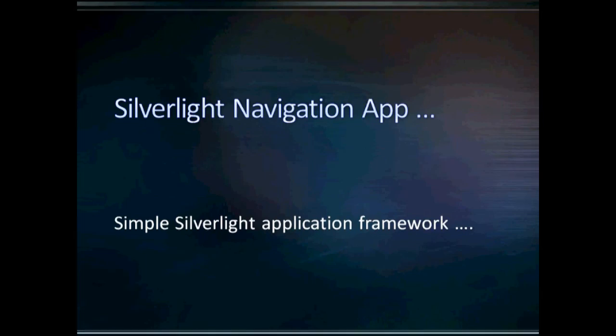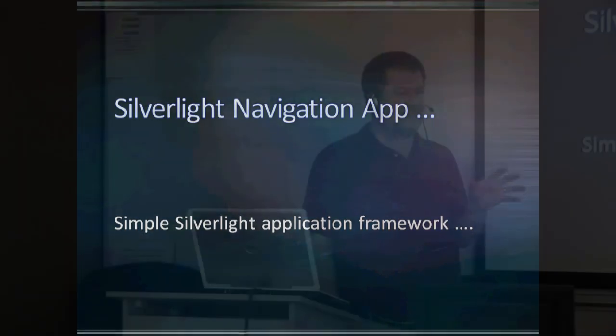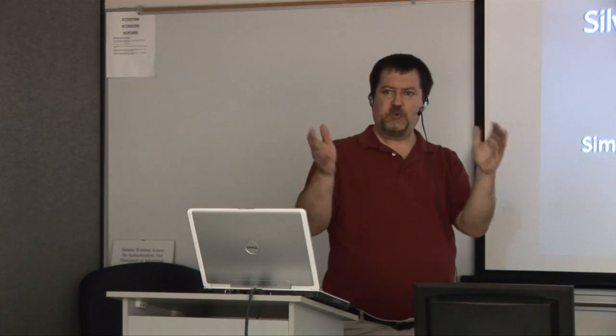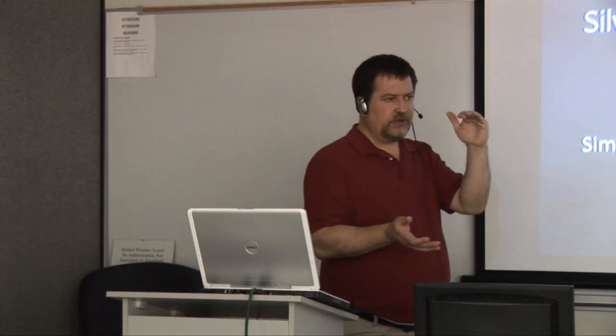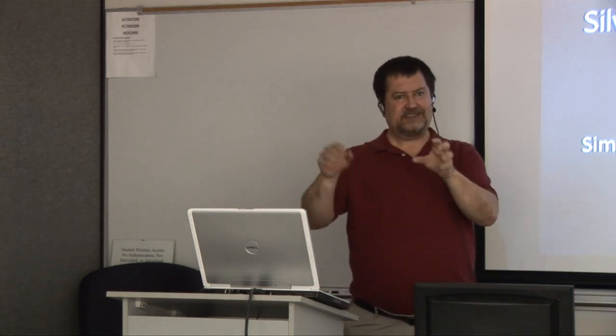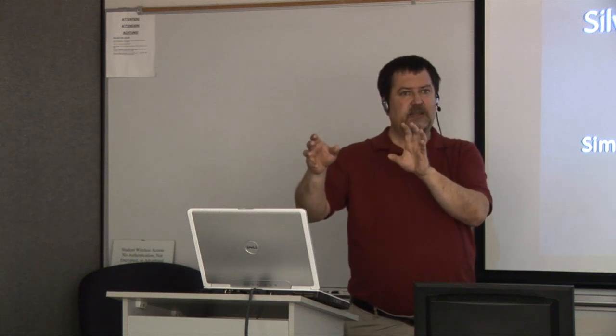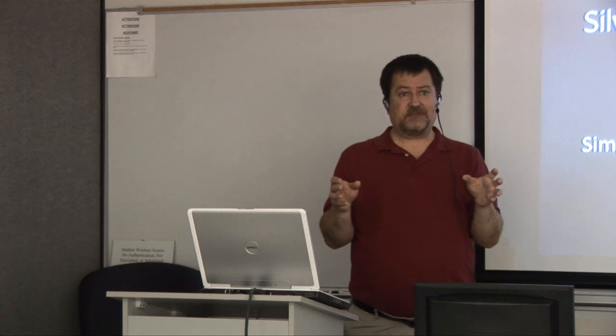Okay. Now I want to change and go to a navigation app. So we played around with, you notice I didn't do much for controls, but I wanted to show you the basics. If you want to do something real, it'd be nice to have this idea of a navigation app. And what we're going to do is have a window, which is called a frame. Okay, a frame's kind of this container window, and it's held in an address. So Silverlight does a thing, and that content thing, the main frame, has this frame inside that's going to be a navigation frame.